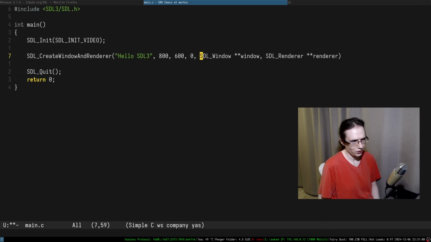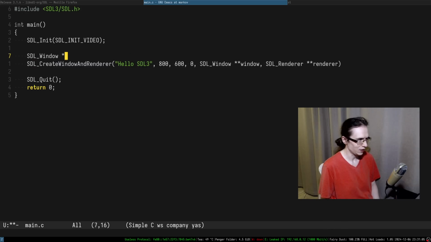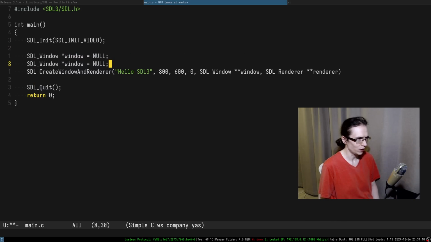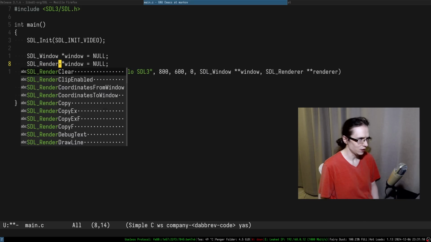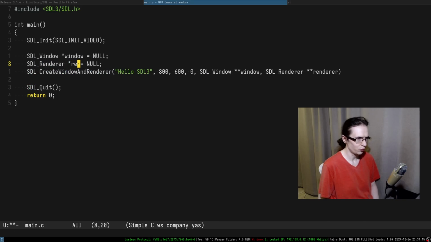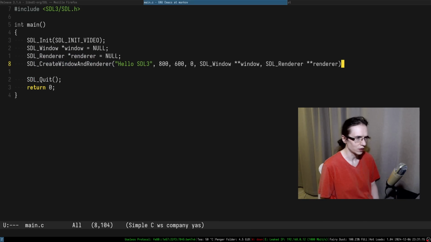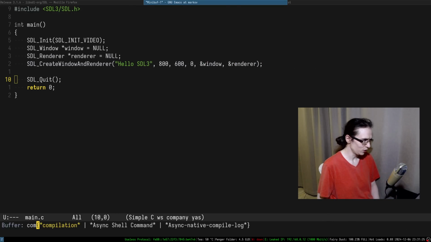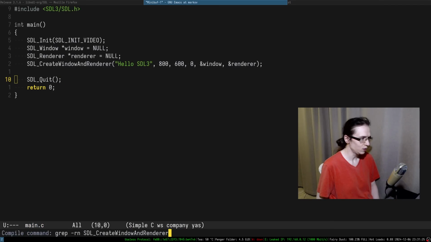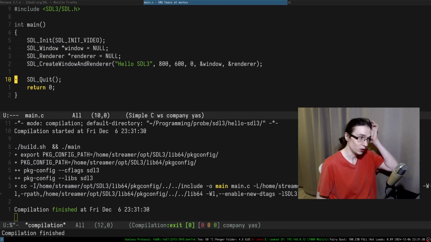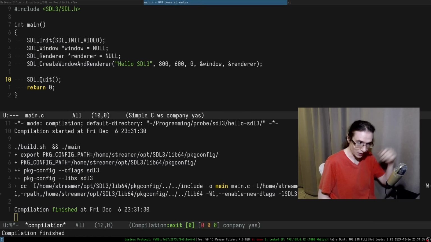And here, as you can see, it's a double pointer. That means we probably have to create variables like this, and SDL is going to return those variables for us, window and renderer, like so. Okay, and we have to do something like this. So the question is, is it going to create the window now? It's not going to maintain the window, but there was a little bit of a blip. That's pretty cool, honestly.